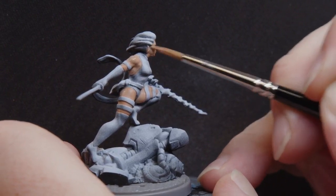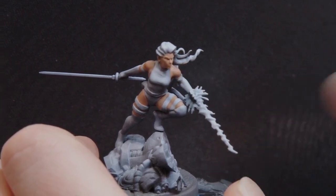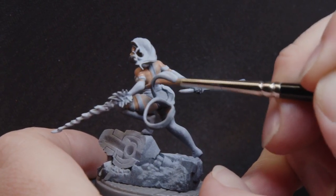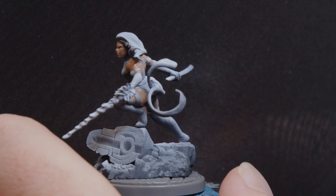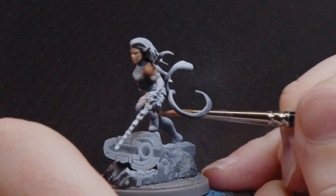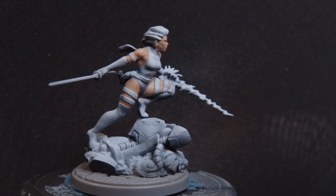So just take your time. We only get an hour together on this little transmission, but obviously when it comes to your own hobby time and your own miniatures, hopefully you have a bit more than an hour. At least in total. Maybe your hobby session is only an hour. Usually what mine wind up being. I squeeze in an hour here, an hour there. I don't usually get too much more than that. But that's why we just kind of work to a point, leave it, and come back later. Okay, so we got our basic flesh tone down.